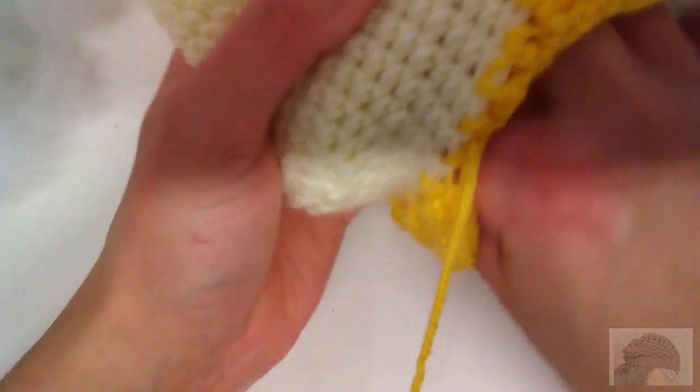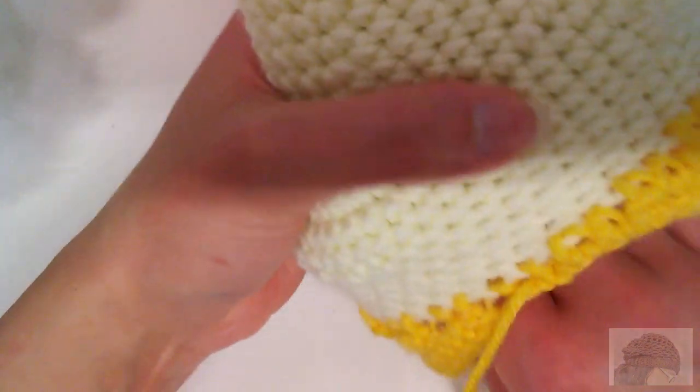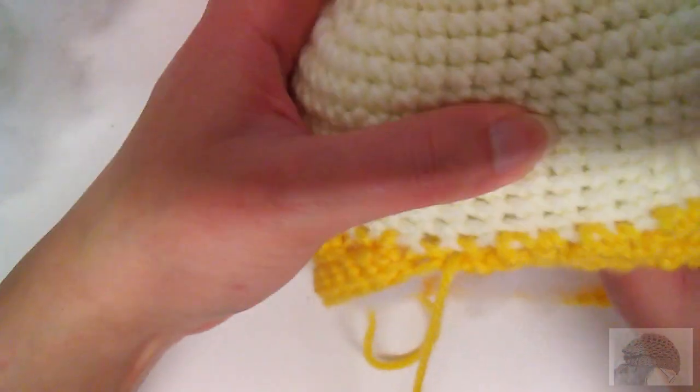And you just got to take your time with it and keep grabbing and stuffing as you go and just keep playing with it to see how it looks. Just keep checking and putting a little bit more in at a time until it becomes the way that you like it to be. You can squeeze and smush. And then just push it in and spread it out.